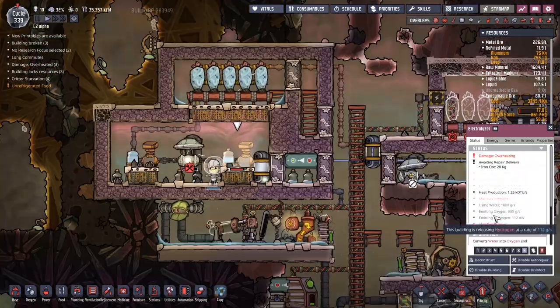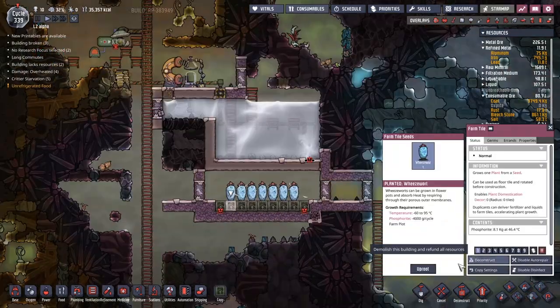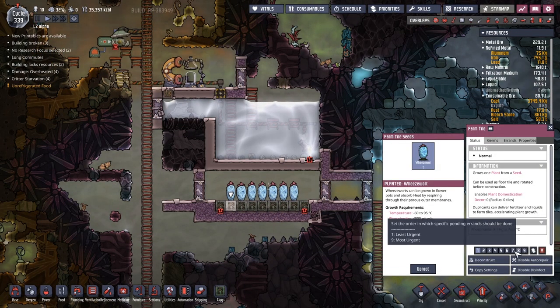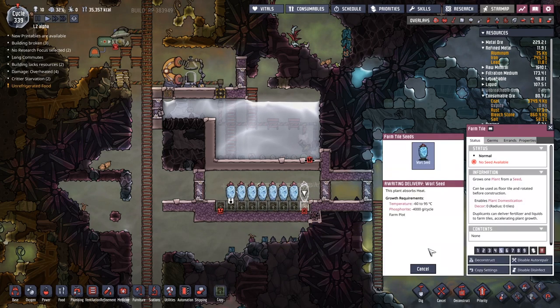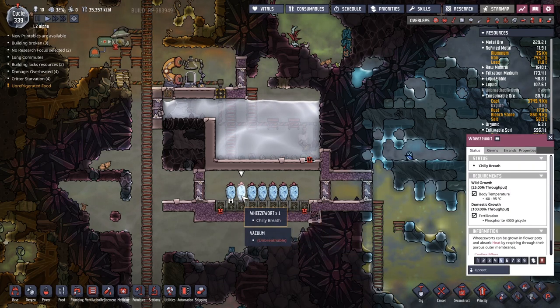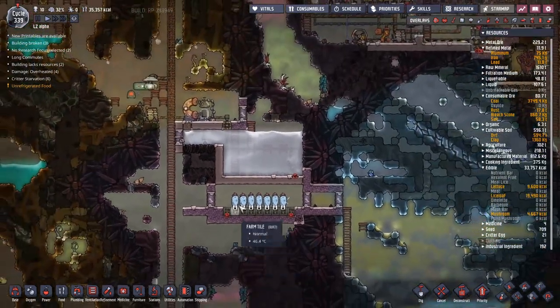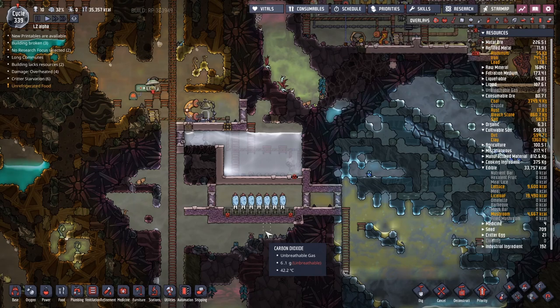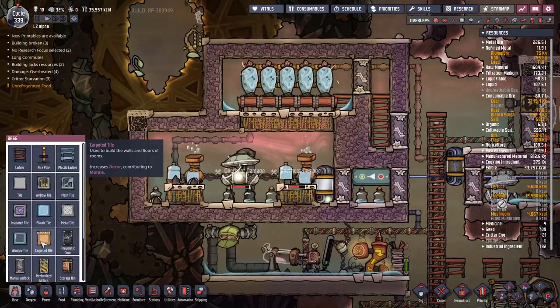The electrolyzer's overheating, but you're made out of iron. How can you be overheating? All right, all these are coming up. Let's do it. We're going to go 5, uproot, copy settings all the way across. No, that doesn't actually work like that. That's a shame. You can just give him a dig order. It'll work. Oh yeah, we are having just generalized overheating issues.